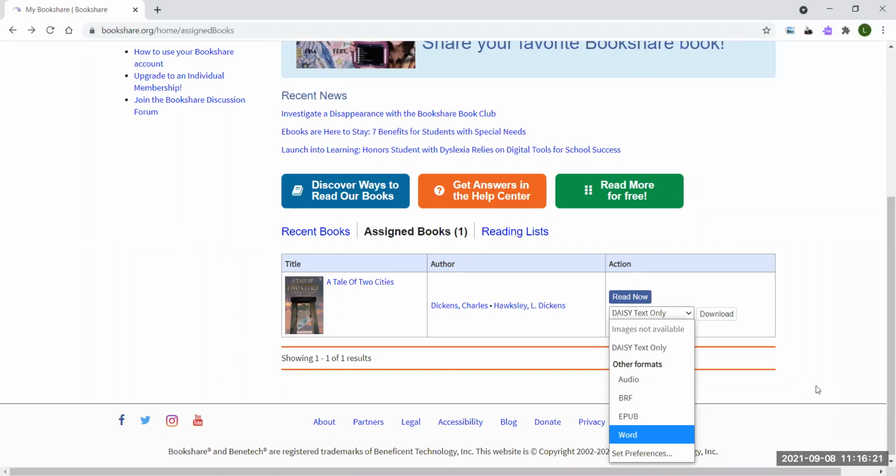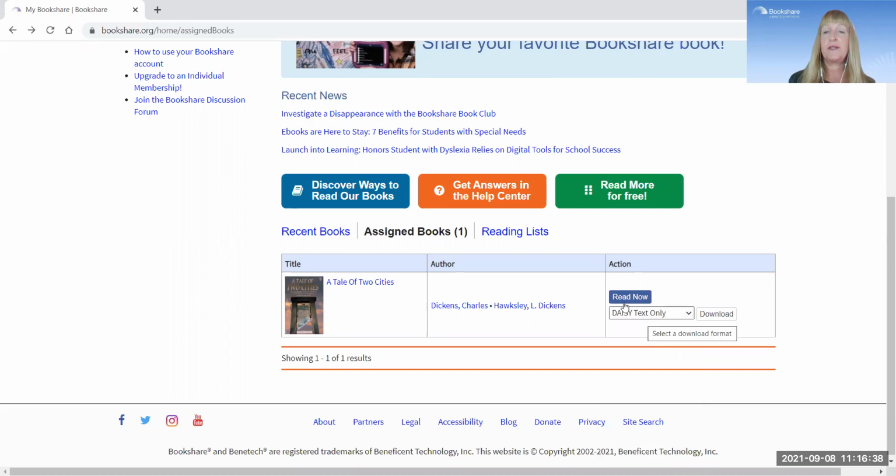Thank you. You can download the book as just a Word document, and maybe just cut out a section. Again, it will not have the text to speech with that, but if you have a computer that has a screen reader, that would work with that. So the student has the option of either reading it in the browser or downloading the file and reading it on a device. They also can read the book on a mobile device.